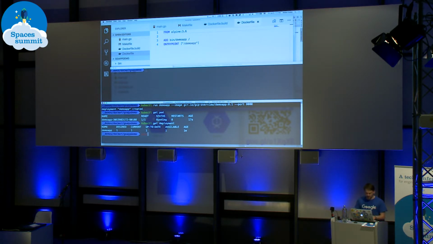So to link it to the outside world, I have a construct called a service, and I just use this. Basically, kubectl expose links my demo app, which is a deployment that you see there, and I'm saying type load balancer. What's now type load balancer? By default, services within a Kubernetes cluster are cluster private, so you can only talk to them within the cluster. When you want to make them publicly available to the outside world, you want to use a load balancer. On GCP, that automatically provisions one of our global load balancers for you, basically an endpoint. So I'm going to do this, and I'm going to watch that actually being created.